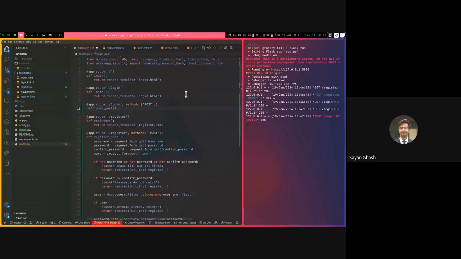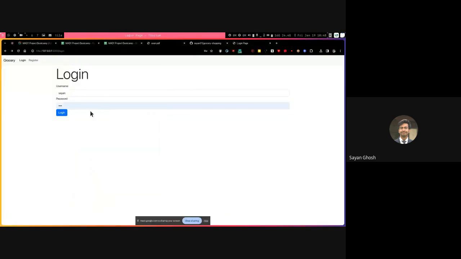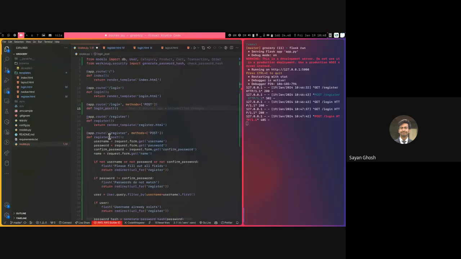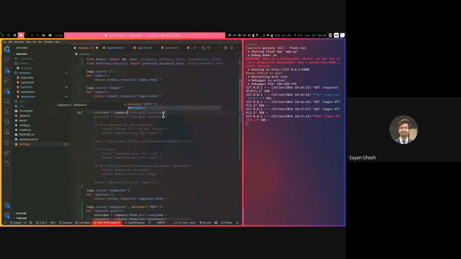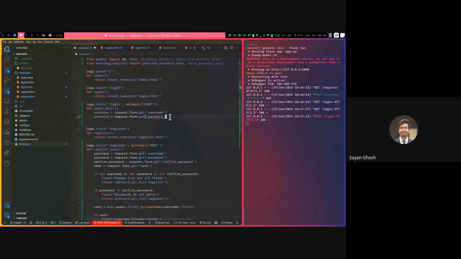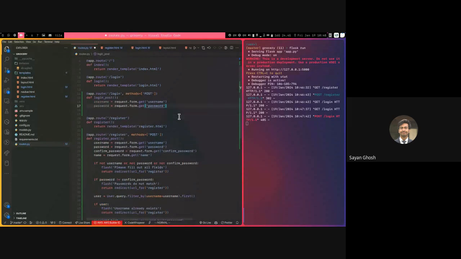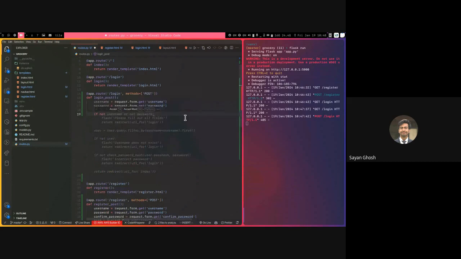So yeah, what we will do next is basically for the login post, we don't have the confirm password and the name. We just have two fields, username and password. So similar to the registration, we'll just get that from the form using request.form.get. And yeah, I don't like it's recommending everything from the start. Let's do it one by one. All right. So once we have got the username and password, the first thing we have to do is check if the username and password is present. So as we saw in the registration also, we'll check if it's empty or not. So if not username or not password, we'll just tell them to fill out all the fields.